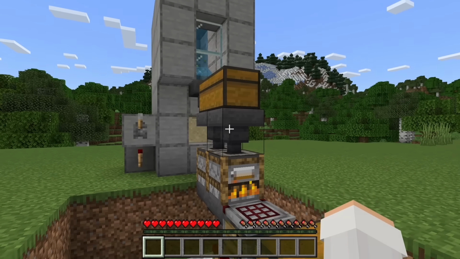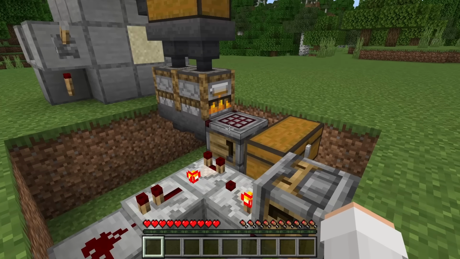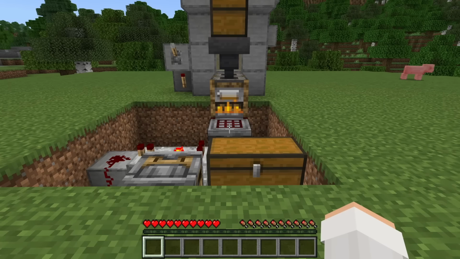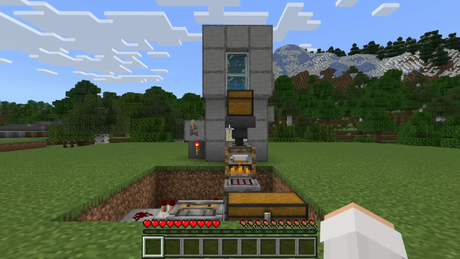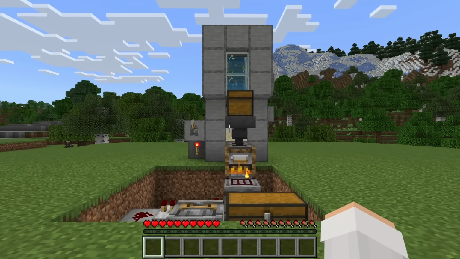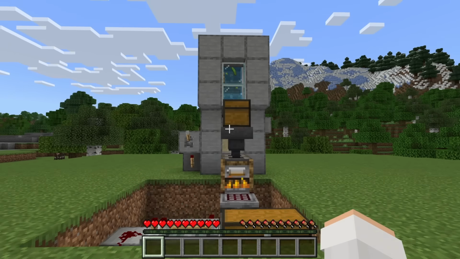The dried kelp will get picked up by those hoppers and funneled into that crafter. Whenever that crafter has 9 kelp, it will create a dried kelp block. The resulting dried kelp block will get funneled into this chest. By the way, this farm produces kelp faster than kelp is smelted. As a result, this chest will eventually become full of kelp.